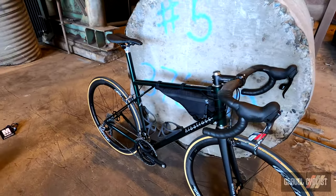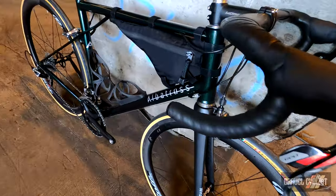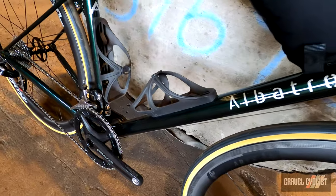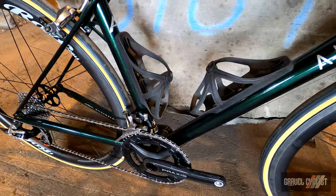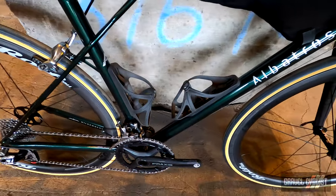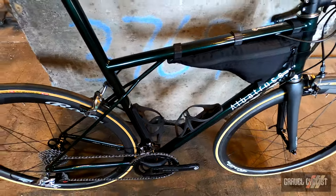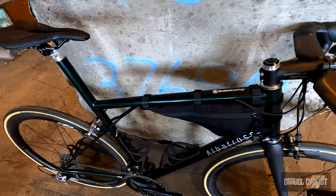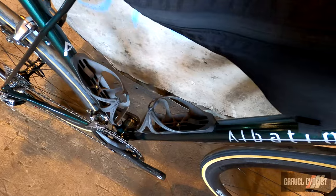Also notable on this frame is the bottle cages. We've actually designed our own unique 3D printed bottle cages. These are all laser sintered by a company called Formlabs. We wanted something that matched the profile of the tubes a little bit more, kind of helps blend it into that shape, but also wanted to have a degree of adjustability in how tightly it holds the bottle. So you'll notice there's an O-ring on that. That is removable and swappable, and that allows us to adjust the tension on the bottle.